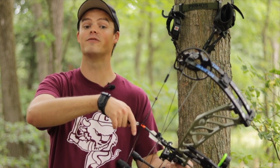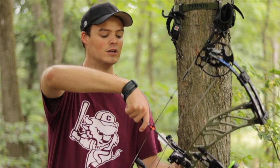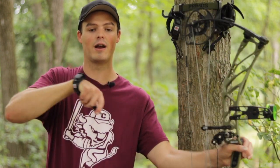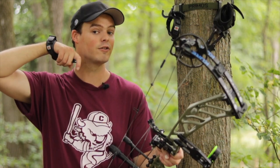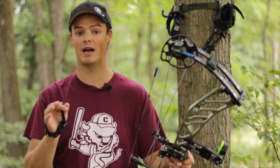I like when I start squeezing for it to go off rather quickly, because I don't want that deer to have an opportunity of me clicking at it or bleating at it to stop it, and then it takes a half step, and then I shoot it back of the lungs, or even worse, in the guts. I definitely don't want that, so I like a short travel. So again, we'll just put a little bit of pressure here on the bow, very light pressure, and it's pretty hot, and that's the way I like it. Now, when I'm actually at full draw and under full pressure, there's not nearly as light a tension there. It takes a little bit more travel, but I like the adjustability of the Scott Jaws over the True Ball Stinger and the True Fire Patriot.